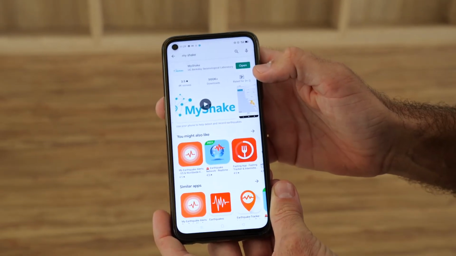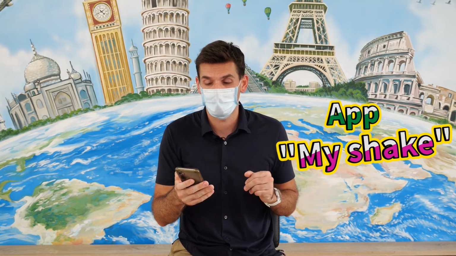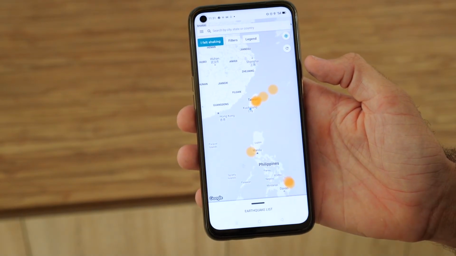Okay, now, if you can't make the seismograph at home, you can take your cell phone and download an app. This app is called My Shake. Okay, your cell phone can shake. So actually, your cell phone can also feel the earthquakes. Okay, so if you go to the store and first download the app, open, you can see it's called My Shake. Now, My Shake will show you a map of Taiwan and the world.